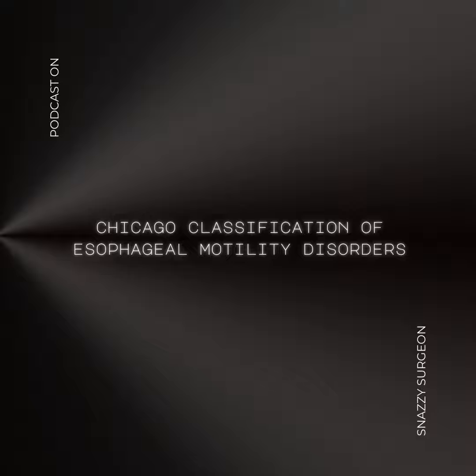This subtyping is really helpful because it gives us more insight into how the condition might present and even helps guide our treatment approach to some extent. 3 subtypes of achalasia. That's interesting. Tell me more about those. Sure. So type I, often called classic achalasia, shows that high IRP along with 100% failed peristalsis. And there's very little pressurization happening in the esophageal body. Basically, there's no coordinated movement and the esophagus isn't generating much force. So no pressure, no peristalsis, and the LES is stuck closed. That's the classic picture we all know.